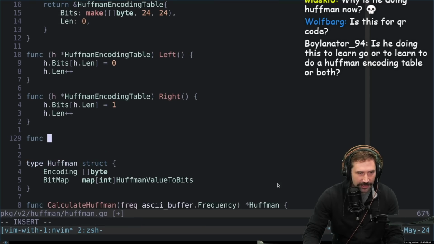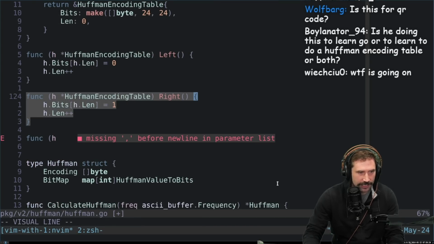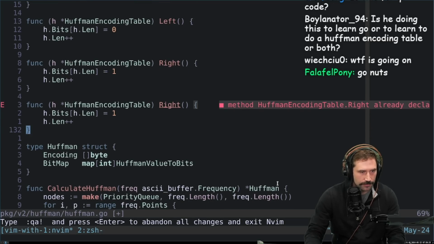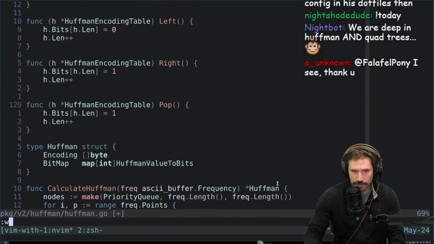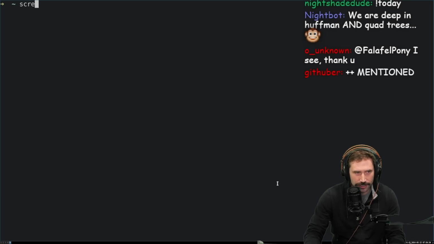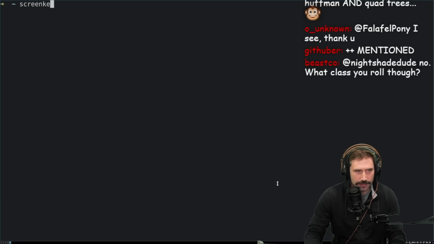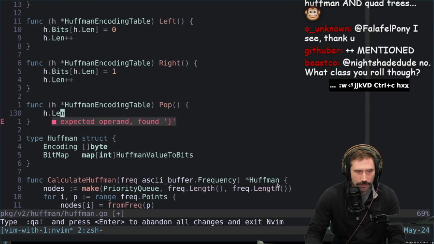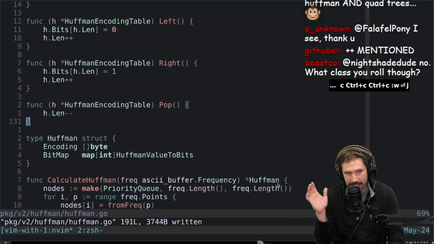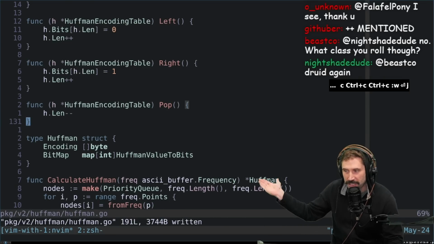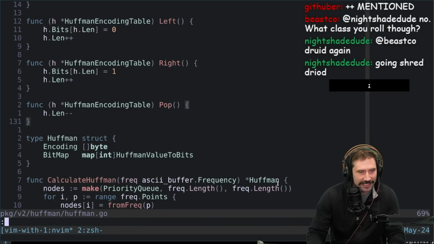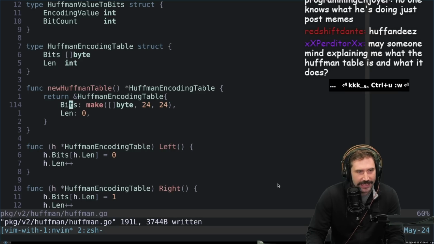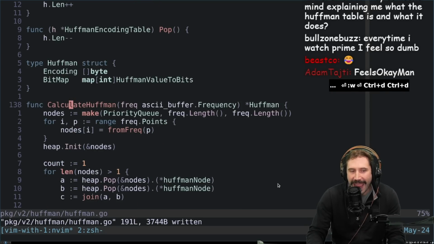And that's that. Then I'm going to have func h. Here, actually, I can just go like this. Pop, right? We'll do a little quick pop here for you guys, because I know how horny you guys are for the screen key. We're going to have a pop, which is simply going to go length minus minus. That's it. So notice we're not doing a bunch of memory allocations and trying to slice and pop and do stupid stuff. We're just going to have junk inside the bit array, and that's okay.